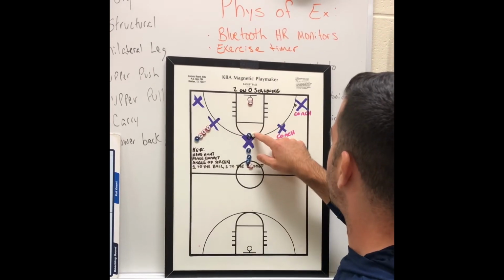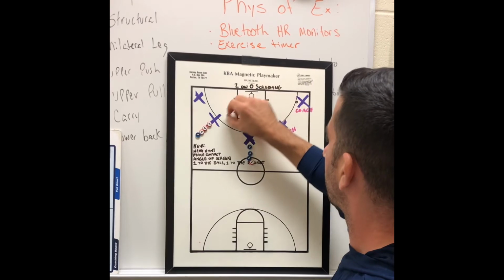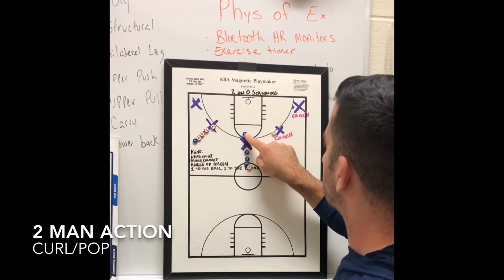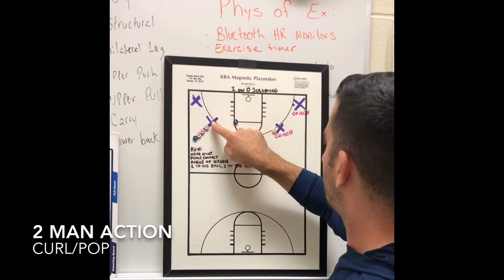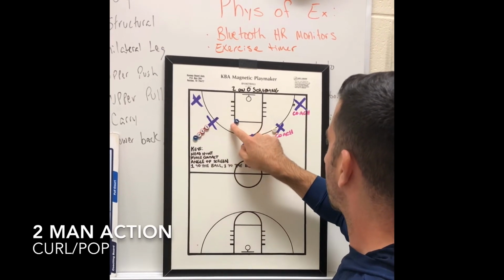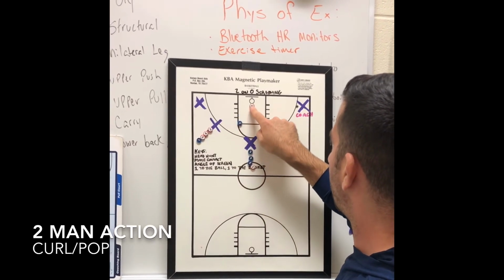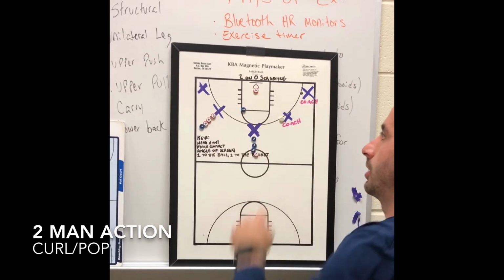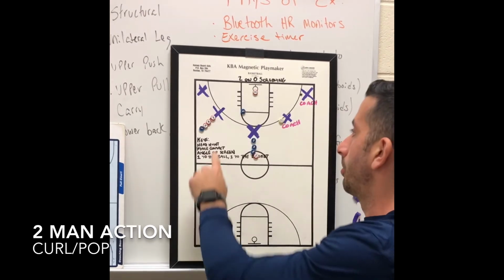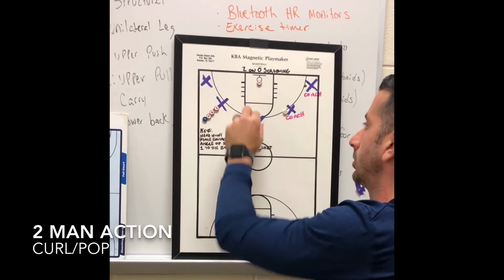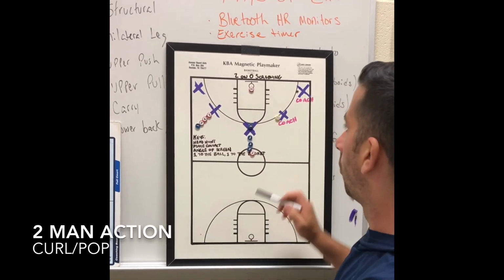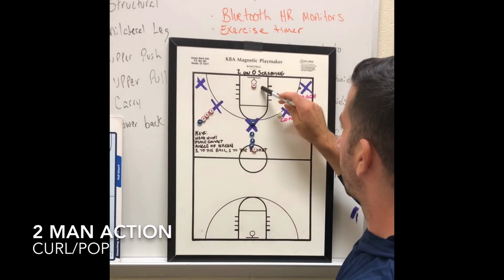After passing the basketball to the coach, this player who sets the screen is setting a screen that's going to allow a curl action to happen, running tight off of the screen, curling to the basket. That player is the curl player. The player coming back to the basketball is called the pop player, or pops back to the basketball. 1 player to the ball, 1 player to the basket.